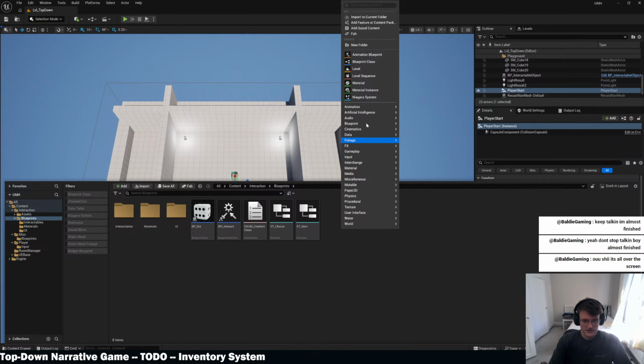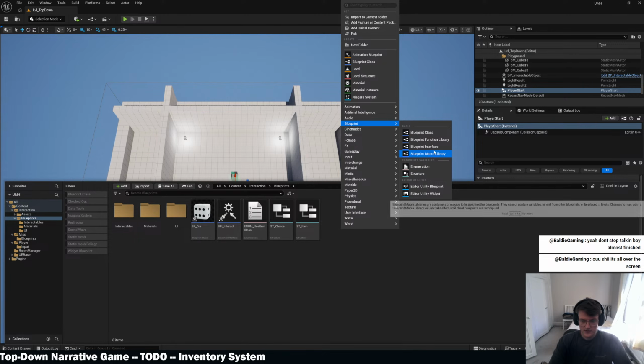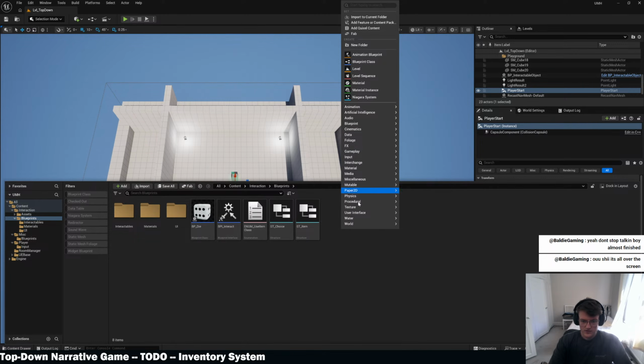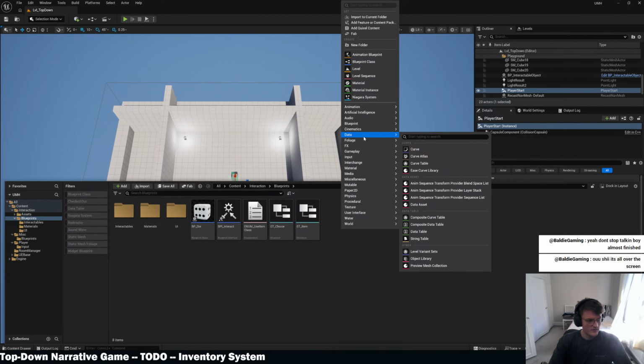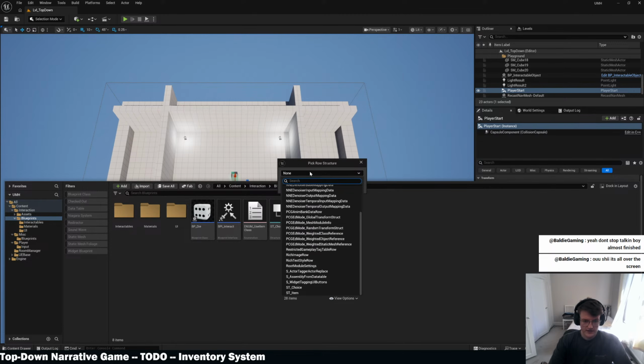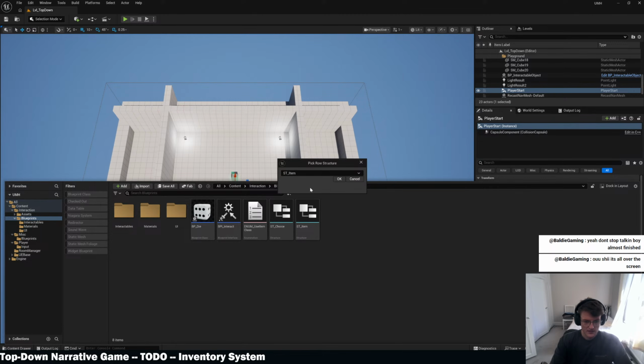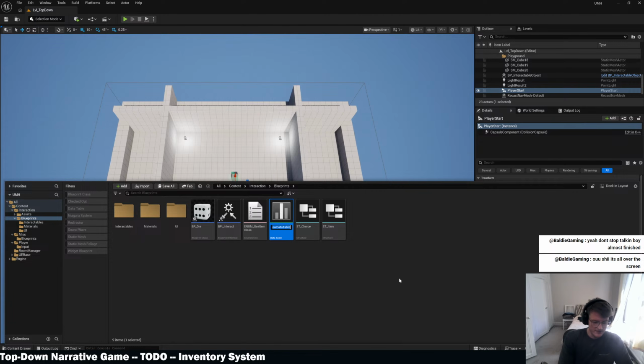Or is it like a data table of item? It's the item, okay, and we'll name this DT items.